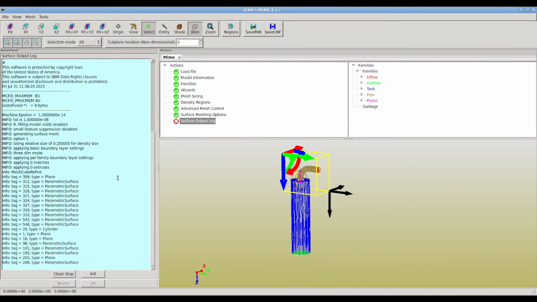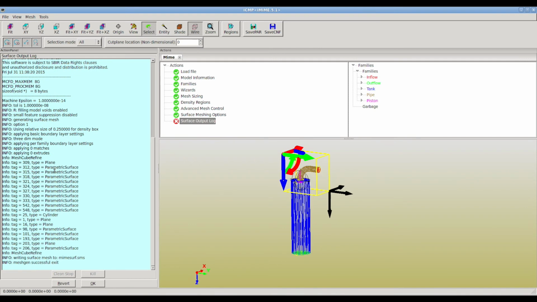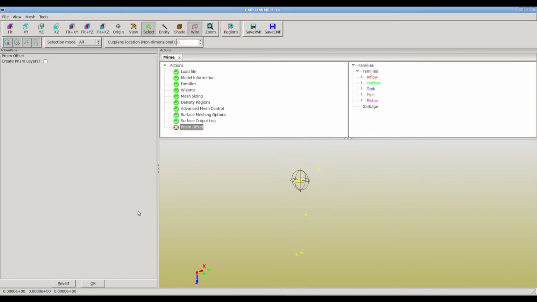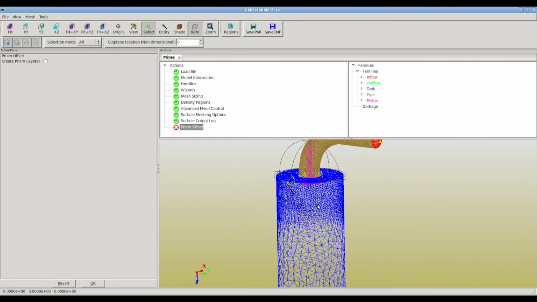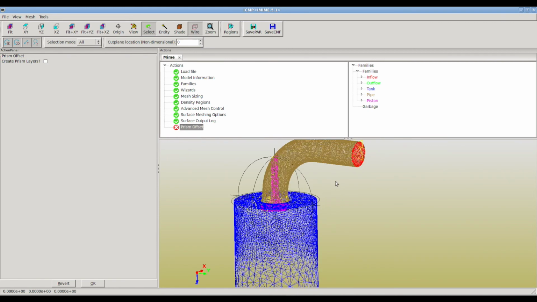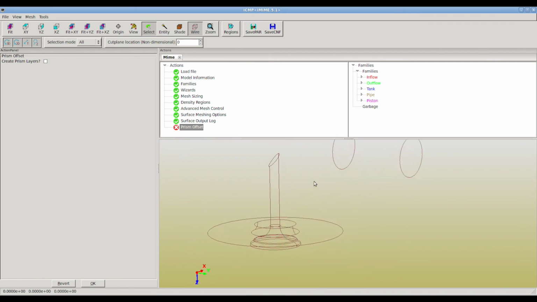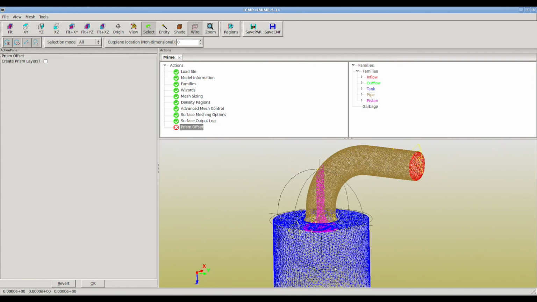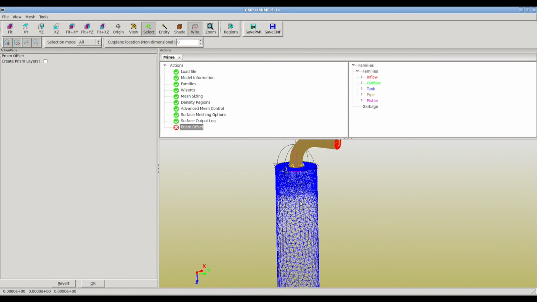And at this point, the surface meshing begins. Each one of the entities is meshed, and you can see that a successful exit statement is achieved. And at this point, I have my mesh. You can see in the region where there's a density box, the entire mesh on the surface also picks up that size. And I have my fine mesh on the piston and the walls.